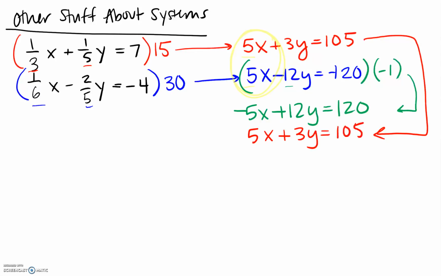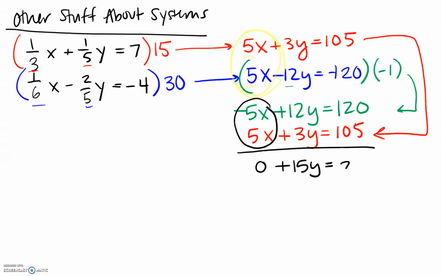And now we're ready to add these two together, right? The whole purpose is these two things are opposites, so when we add them, this is going to become a big fat 0. I don't even need to write it. And then we have our 15y is equal to 225. So that is the whole purpose of elimination. If you add these things and you don't get your variable canceling, you haven't properly done elimination and you really can't do anything yet. So once you got that first step down, now we can finish solving for y and find that our y is equal to 15.